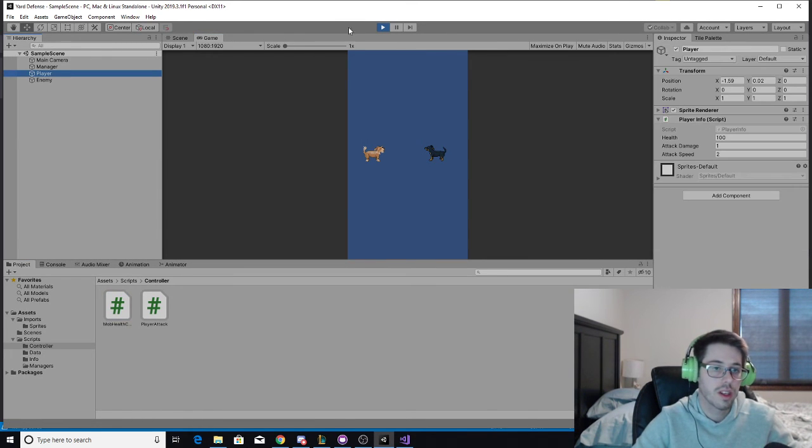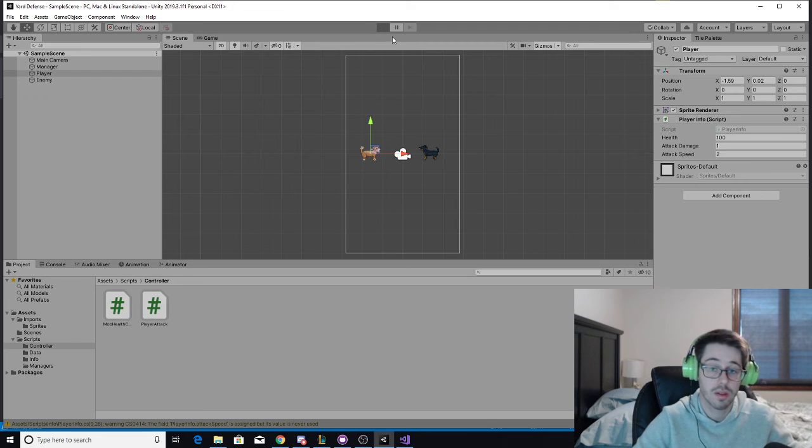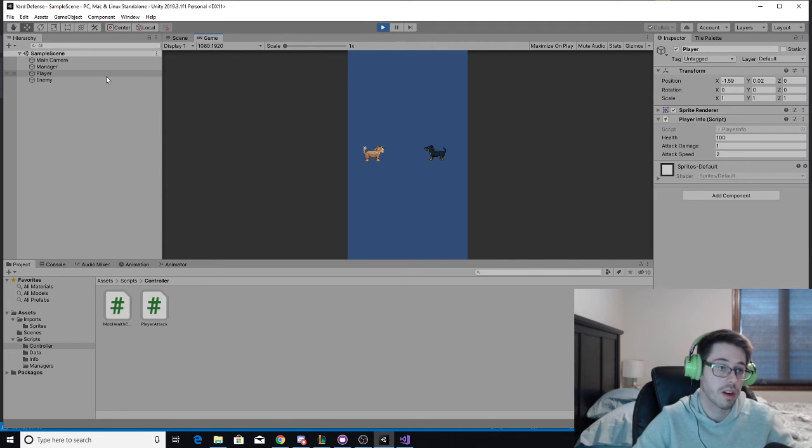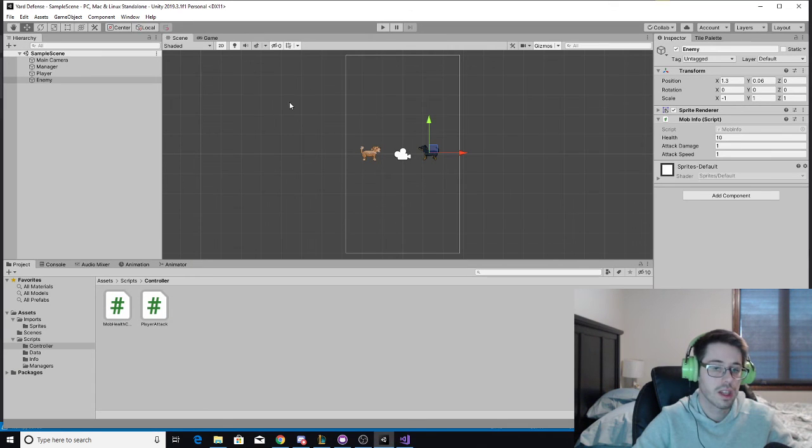The question is, do I need to recompile? I think I need to recompile first. I don't have my environment set to auto-compile because I was working with Firebase in the past, and that really slows down the ability for Unity to auto-compile. So now whenever I click, I should see that the enemy's health takes some damage. And it's not. Why is it not taking damage? Ah, well, of course. I have no idea.